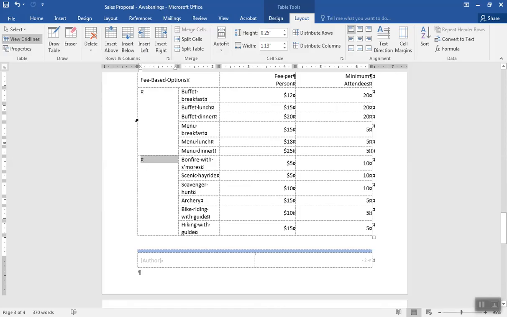Come up here to my first block of cells, insertion point up there. I'm going to type in dining fees. And I actually want to turn this text on its side, so I'm going to say text direction. I'm going to click once, click twice, and I'm going to do align center up here, which is going to be right in the middle. And in the second group of cells, I'm going to type in activity fees, and I'm going to say text direction, click once, click twice, just like I did before, and again align center. So those are in the middle.